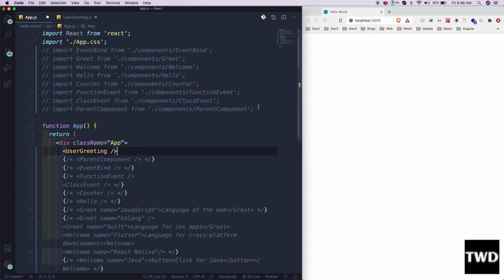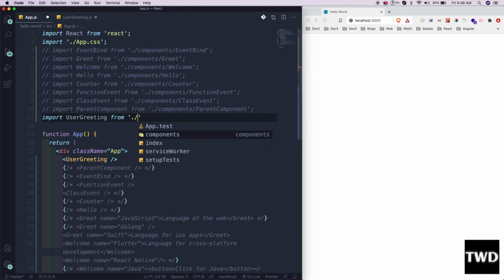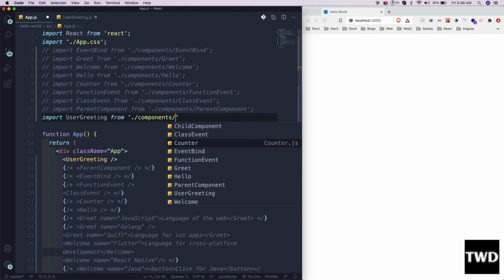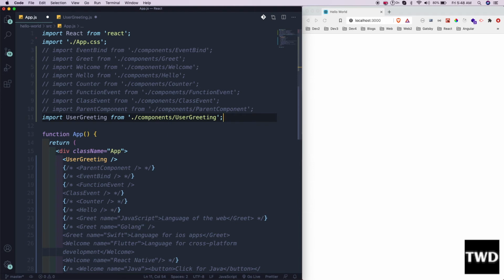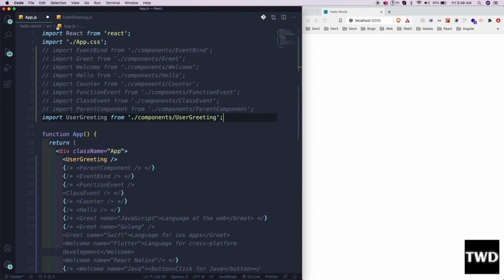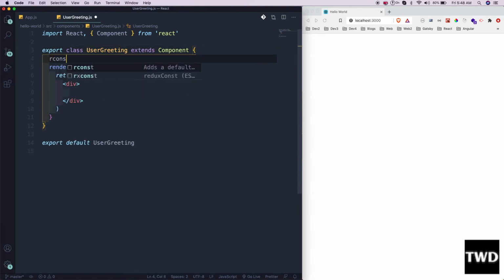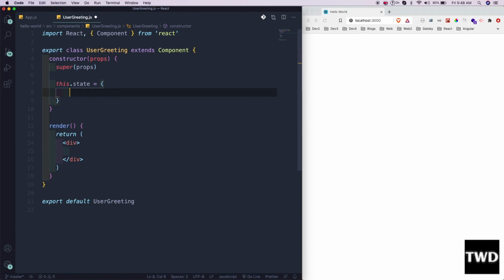I can close this and import UserGreeting from components UserGreeting. You save it. I will do here rconst, and false will be there.